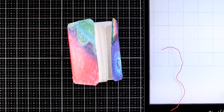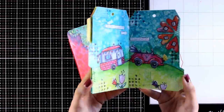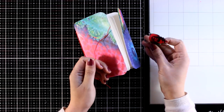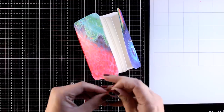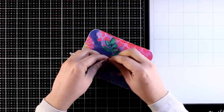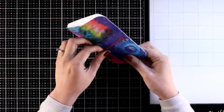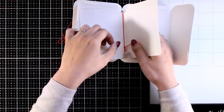Now, for this tag journal set that I used in a previous video, remember when I did this tag journal a few weeks ago? There was a little embellishment, a flower embellishment, that I'm going to use in this project today. So I'm going to thread it through my red elastic, then wrap the elastic around my book and tie a double knot to keep my pages together.